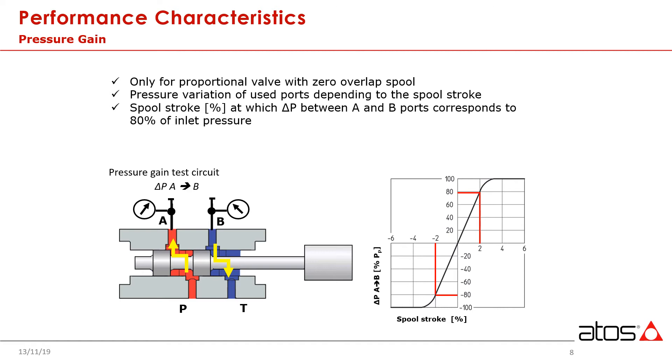Valves are delivered from the factory adjusted to almost exactly zero. There will be an equal pressure drop from P to A as P to B. This means that without a command signal, we will be applying a similar pressure to both ports simultaneously. With a single rod cylinder, this means that with both ports pressurized to the same level, the cylinder will begin to move out slightly, as the area differential presents a higher working area on the cap side. On old-school servo valves, there is a mechanical null adjustment that allows us to bias this pressure differential to correspond to the cylinder area ratio.